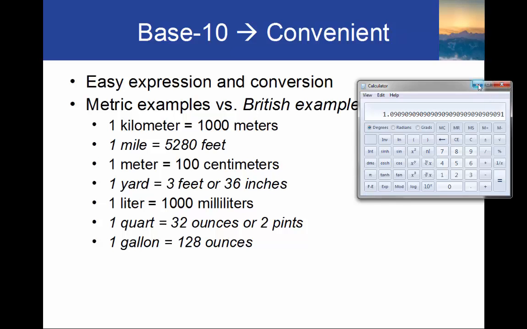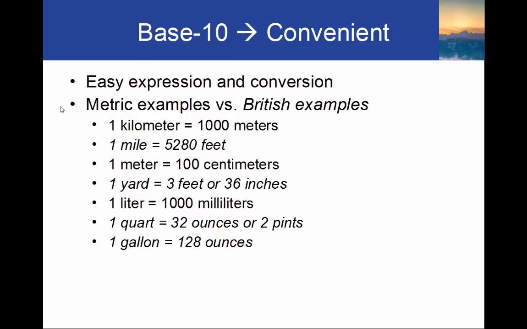That's kind of a big aside, though. I will say that the British system, or the U.S. customary system, which is the modern version of that, is often preferred by engineers, even though scientists prefer the metric system. And I actually prefer working in the metric system when trying to solve problems, but using the British system is sometimes nice for doing simpler tasks like building a house, etc. Most engineers that I've spoken to will roundly say that they prefer the British system because it's easier to work with for doing quick conversions, and it's the only system that you could easily construct yourself if you're stuck alone on an island.